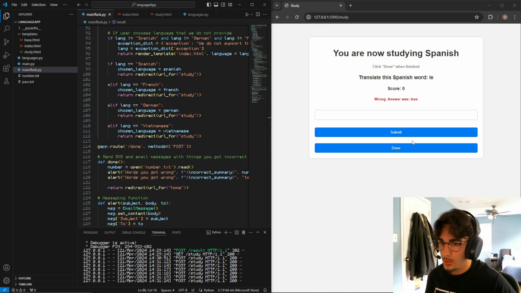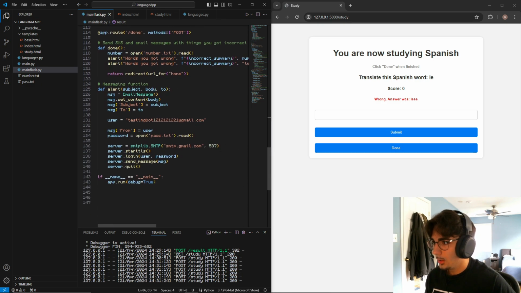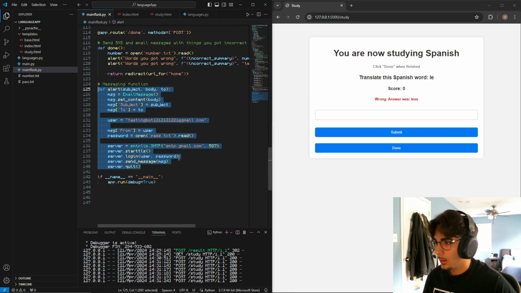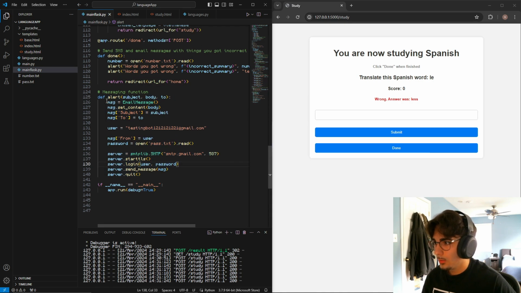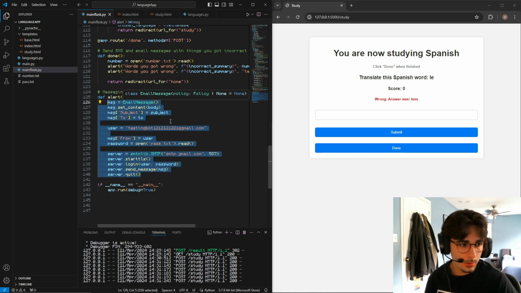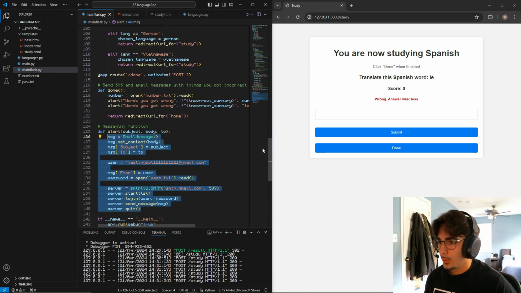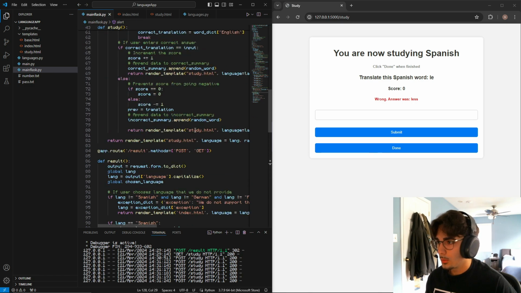Okay, yeah. So once you click done, it's gonna. Actually, let's go over this first. The alert, which is basically your function for sending an email or a SMS text. And yeah, this is basically this library. I'm not really familiar with it, but I used something very similar for my last project, so I just copied it over.